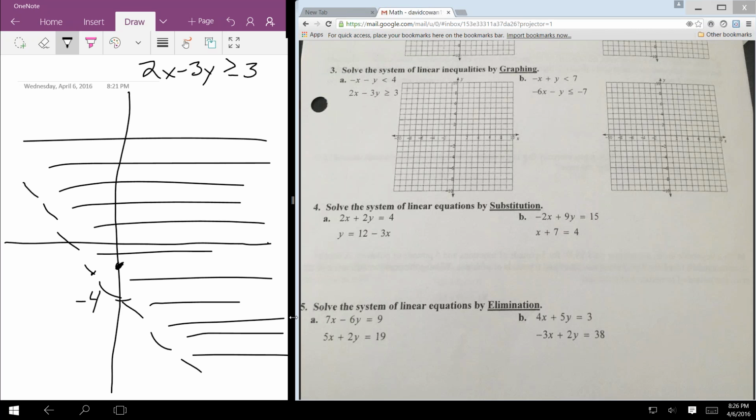We can subtract 2x from both sides. That leaves negative 3y is greater than or equal to. It doesn't switch the sign whenever you subtract; it only switches when you divide or multiply. What's the next line? You divide by negative 3. So y is less than or equal to negative 2/3 x. Hold on. Dividing negative 2 by negative 3, what is that?